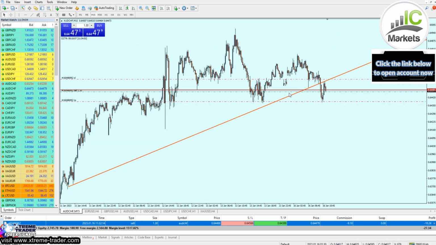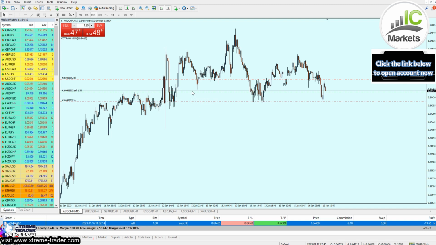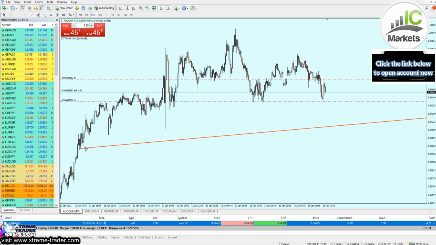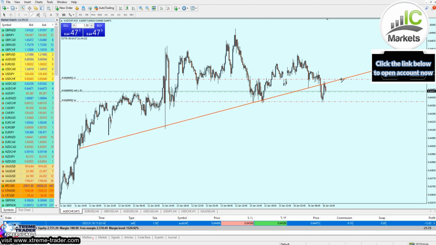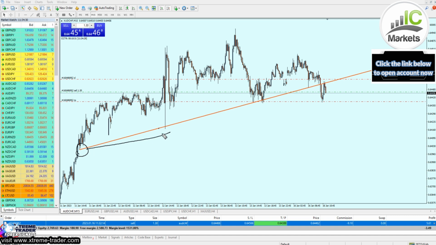So let me explain to you the reason why I opened this trade before recording. Let me start from scratch. The reason to open this trade is by simply looking at the support that we have right here, that support trend line. If I connect this line right here, as you can see, check this out. Now connecting the support trend line from this lower low to this higher low to this higher low, as you can see, this was the consistency of a trend line level.